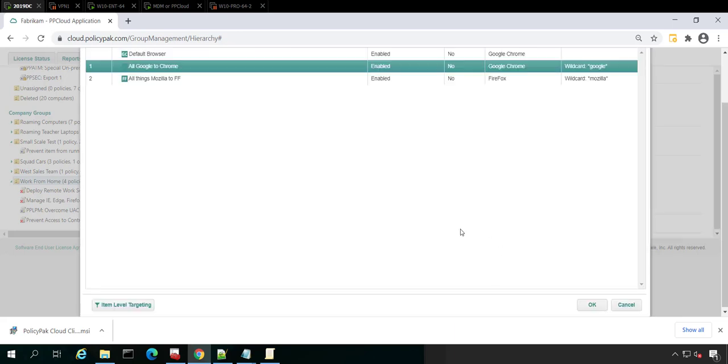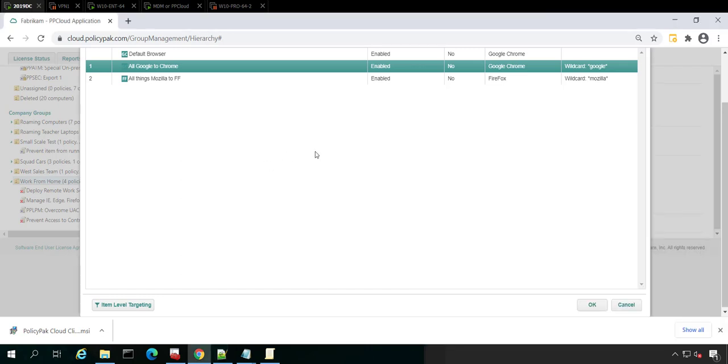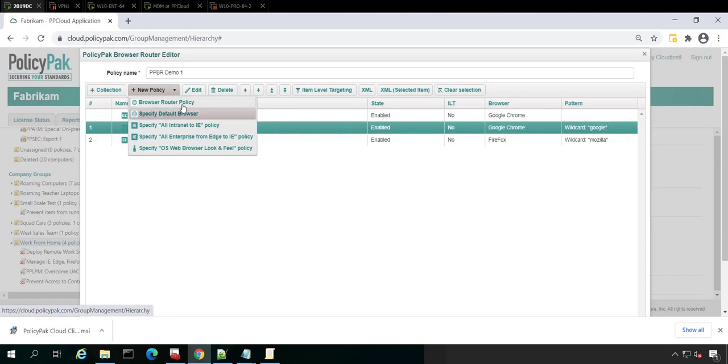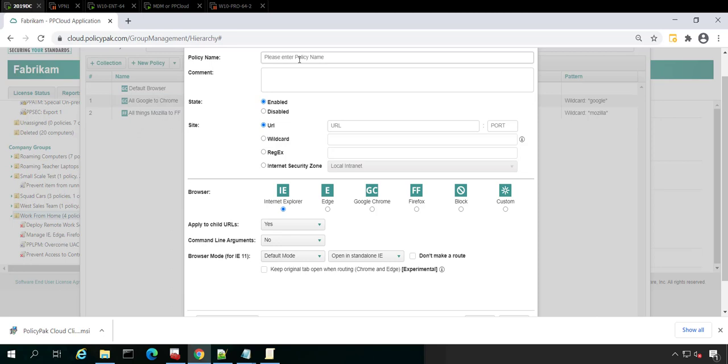Okay, and then next on the list, why don't we just jump to something unusual? PolicyPak.com. We want to do Internet Explorer in Edge mode and set IE 8 mode at the same time. Woo, that's a tall order. What are we going to do? Let's go ahead and go to new policy here, new browser router policy, and we'll call this PolicyPak example site.